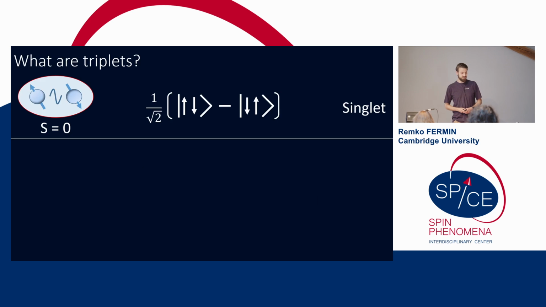All right, so I'll first introduce a bit what triplets are. It's not that needed after the excellent introduction by Wolfgang in the last talk. But so in a regular superconductor, electrons pair up with one spin up and one spin down electron. And that's why these Cooper pairs have a zero spin quantum number. So we can write their wave function in this bracket notation.